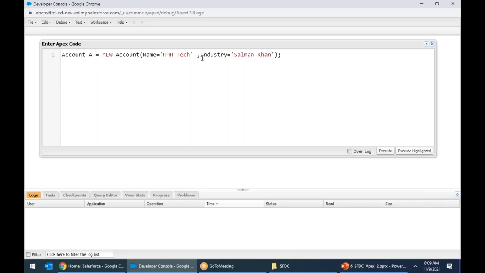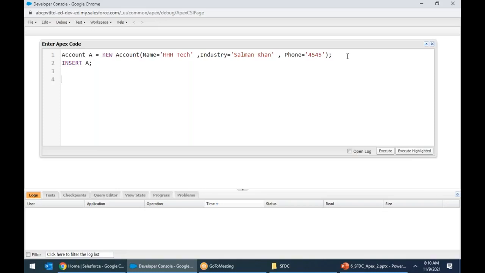Do I have this choice? If I go to my account, do you see any choice called Salman Khan? Definitely not. Let's see what happens. Comma, phone equals 4545. This is the first way of writing. Whenever you want to insert this into the database, we use a DML command called insert a.